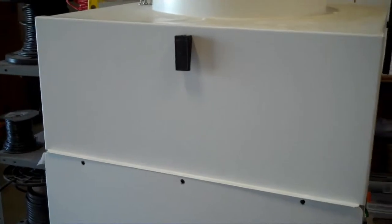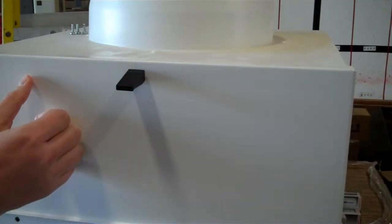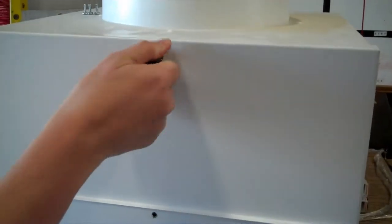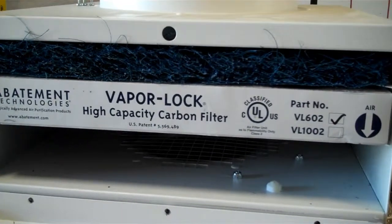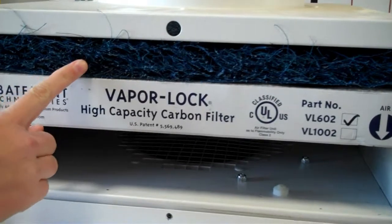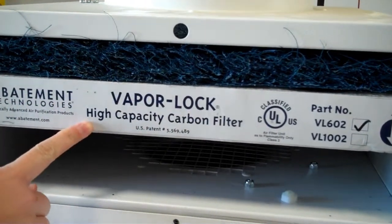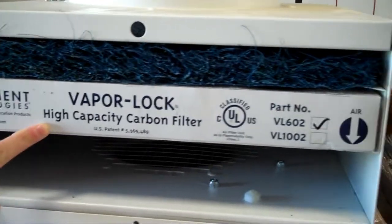So the filter door on the top is ready to go. It clips up and then it will fold down, and you'll have access to both the standard filter, which is the pre-filter on the top, and there's a vapor lock high capacity carbon filter. And you'll notice the direction of the airflow.